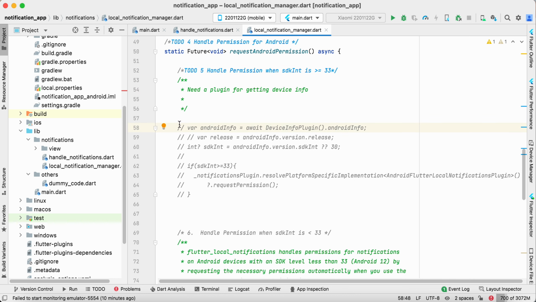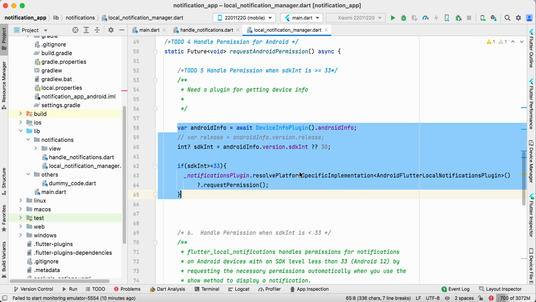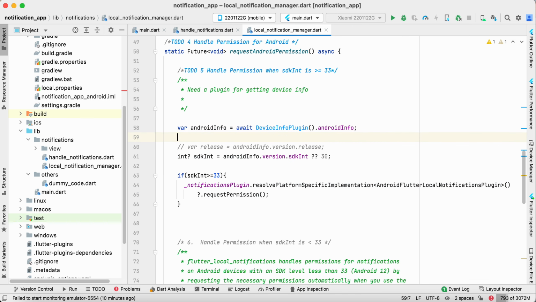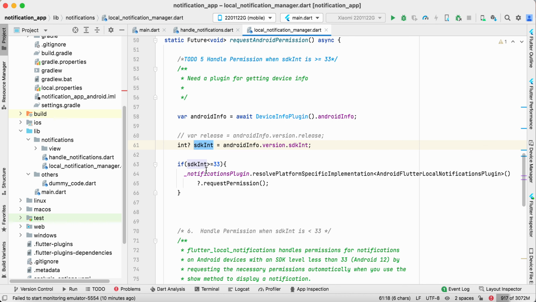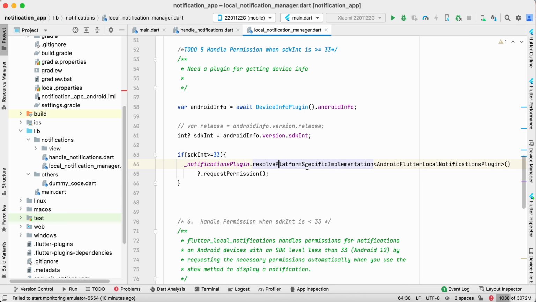So for version 33 and above, we need to ask the user for permission. How are we going to do that? Here is the code we have. Remember, we have used the device info plugin. This helps us get the SDK version information. I think we don't need this line here. If the SDK version is greater than or equal to 33, this code will help to request permission from the user. It will show the pop-up message asking whether the user wants to allow or disallow notifications in the app.